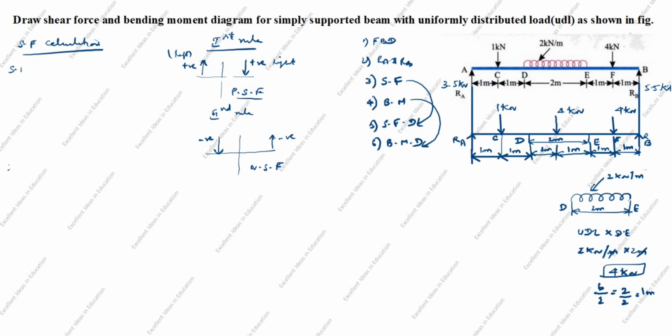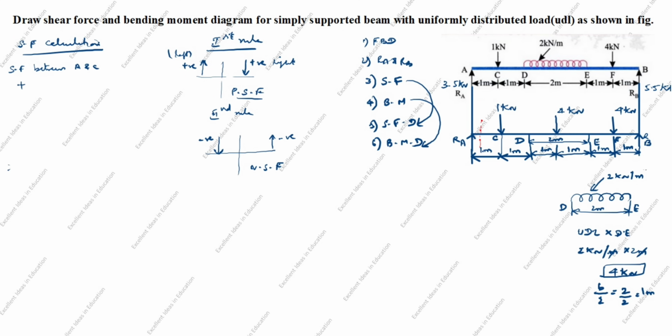First we will calculate shear force between A and C. You see here A is also point load, C is also point load. So we will take shear force between A and C. We will draw the line here. This side is left side, this whole side is right side. Now we will take left side. A arrow goes up. Up is positive, down is negative. We will see only left side.